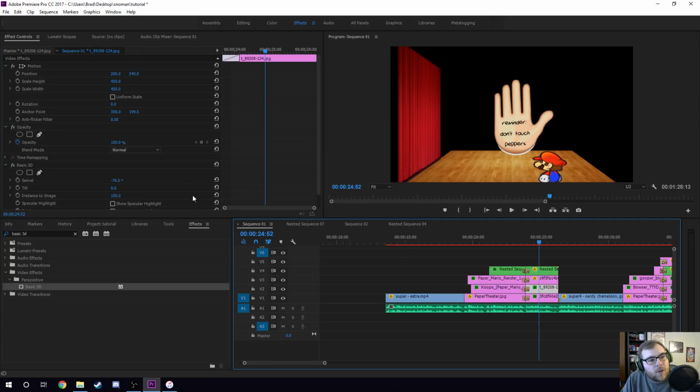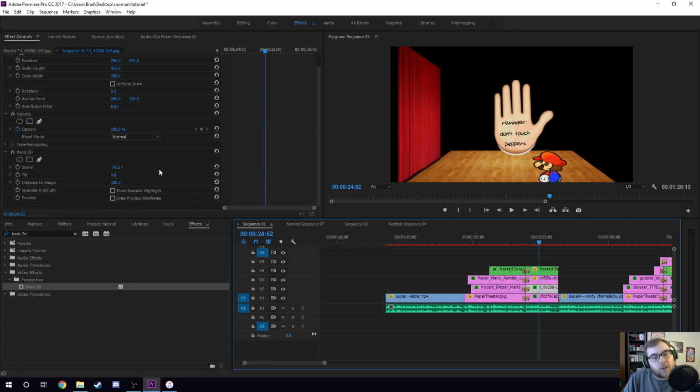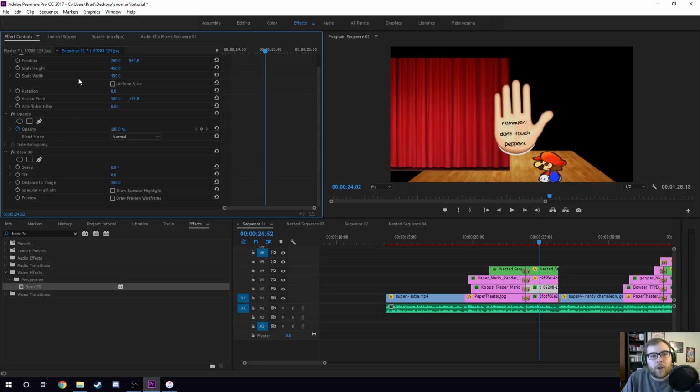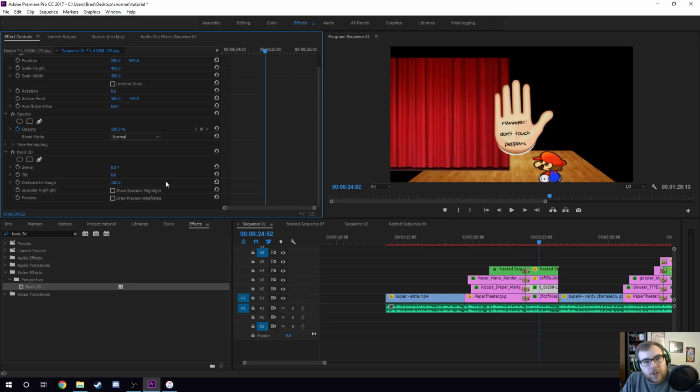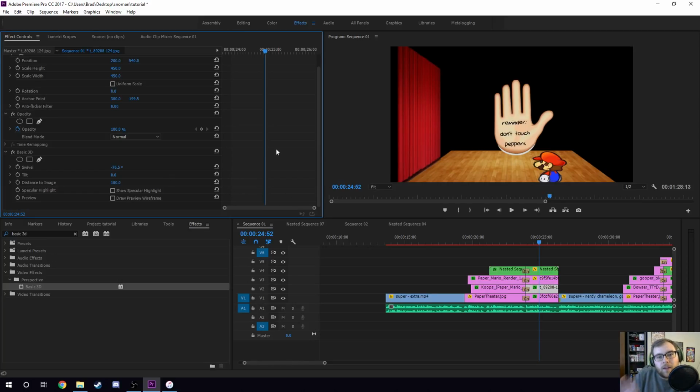And then I basically had to do the same thing with the curtain, but I did swivel instead of tilt. So tilt is, let's see if I can get this right, the x-axis, and swivel is the y-axis, right? So again, if I made this 0, the original curtain image just looks like this. All of these were flat images when I originally had them. It's just a flat curtain and a flat ground. And all I did was change the perspective on them so that you see them from a different angle. So this one's a little bit higher, -76, but I tried to line them up the best I could.